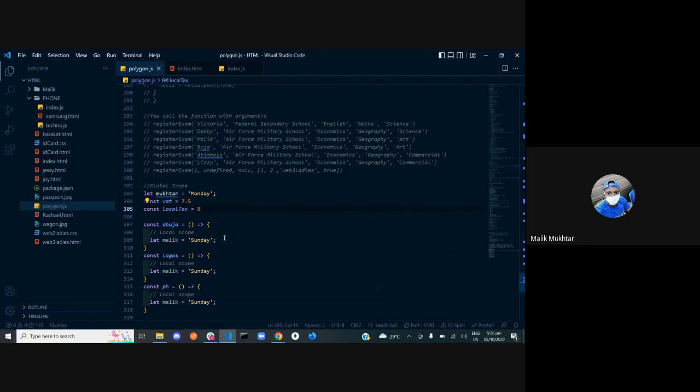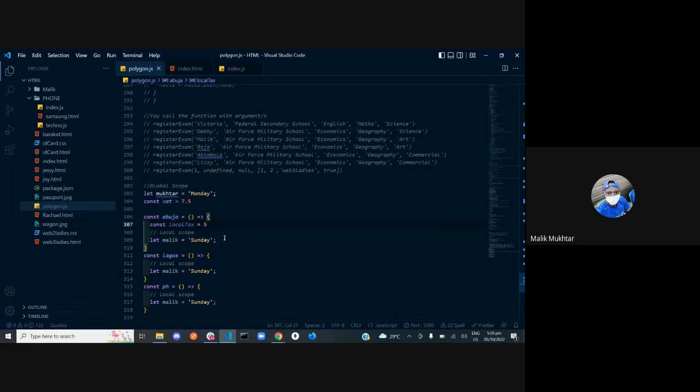Why do you want me to pay those local taxes? So those local taxes should be for those in Abuja. It does not concern those in Lagos and Port Harcourt. So now you want to make sure that local tax is inside the Abuja function, so it's only those in Abuja that will have access to that local tax.